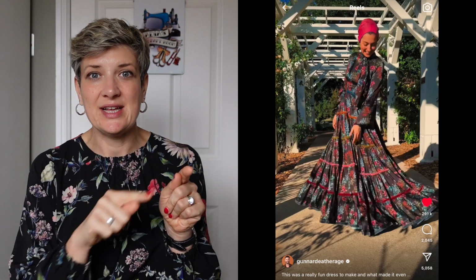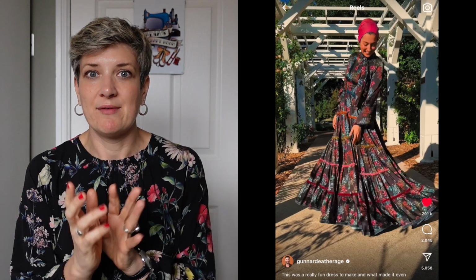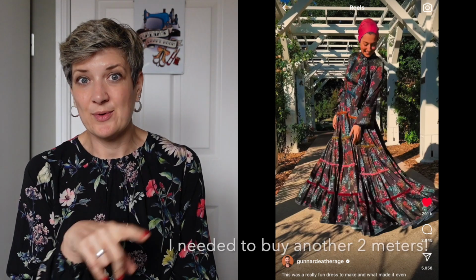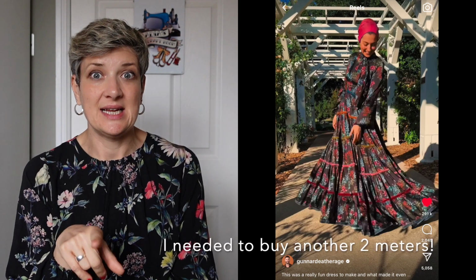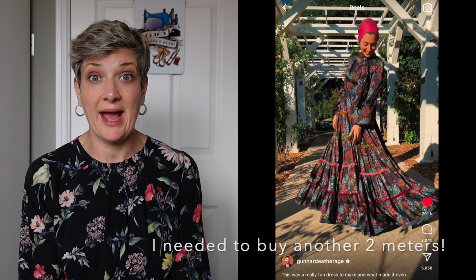Now you can see on the inspiration there's some ribbon around each of the tiers, but I've not done that. I just decided to self-draft the skirt, and that did require some maths, and I also needed to check how much fabric I needed before I started to cut into the fabric. But first I wanted to check the bodice and see whether I liked it, see whether it fit, see whether I needed to make any adjustments to the bodice.